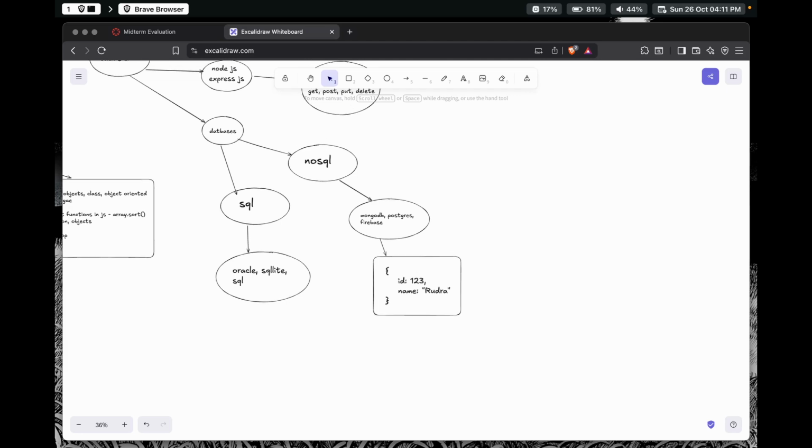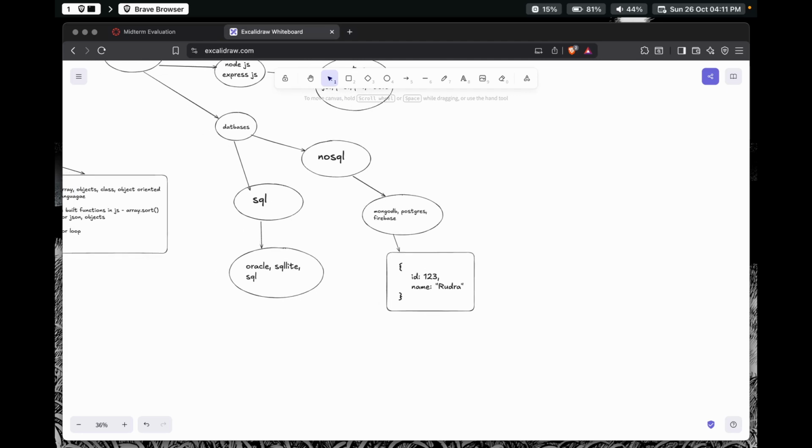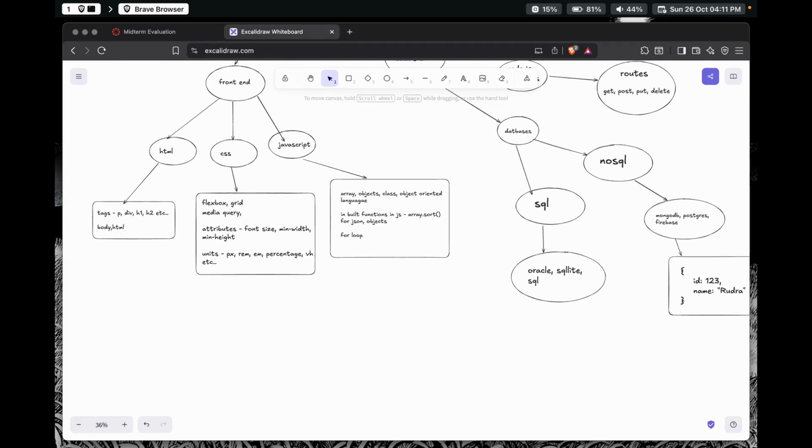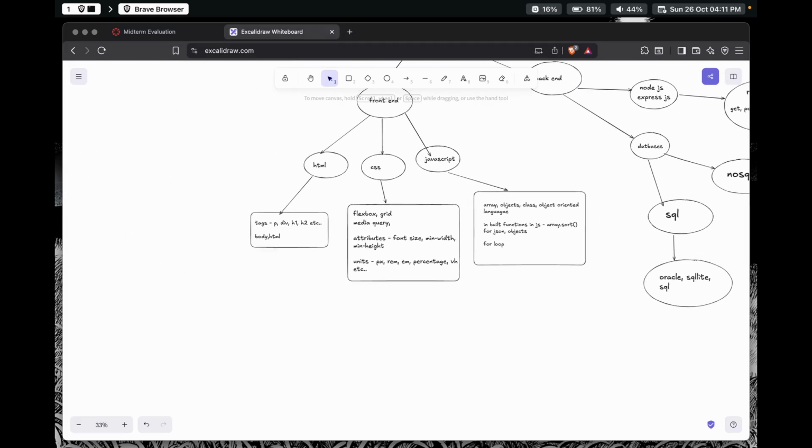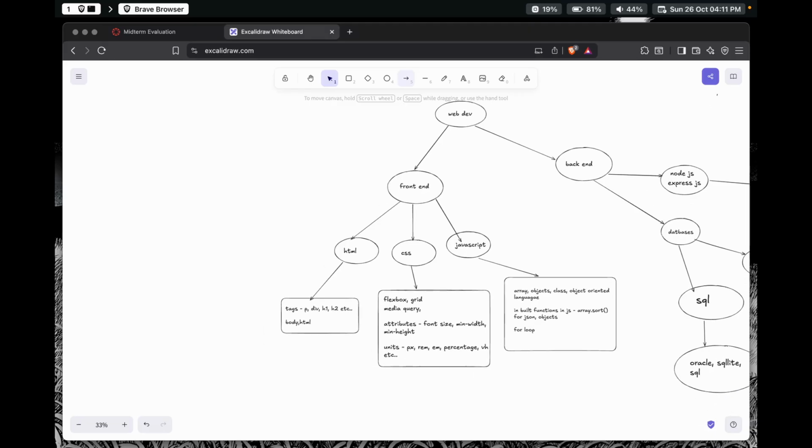So now let us dive into the one concept I wanna discuss here. Okay, so now let's go with the front end side.